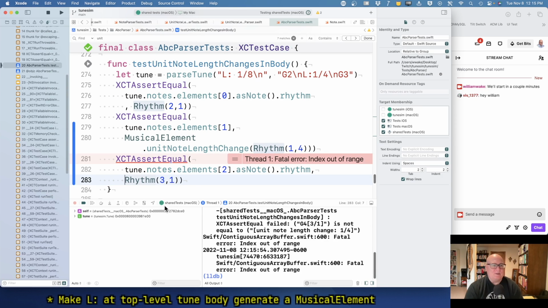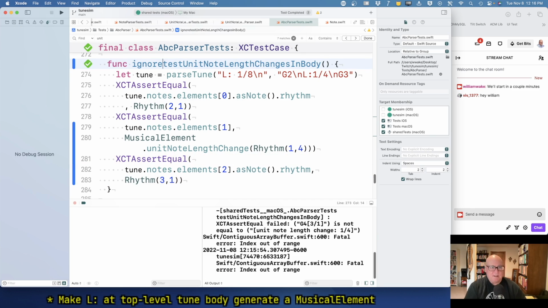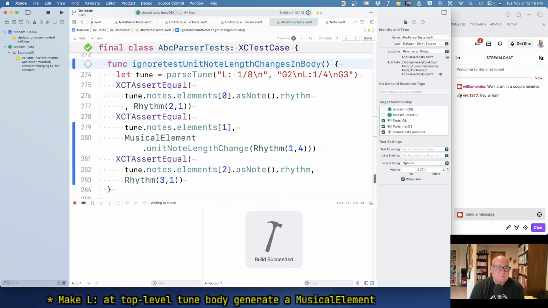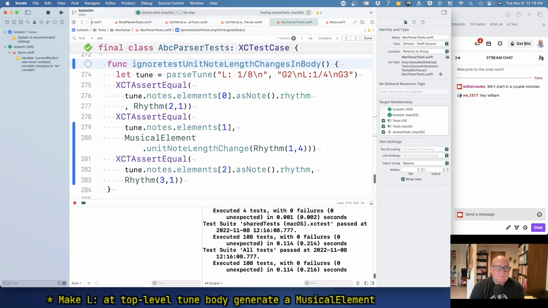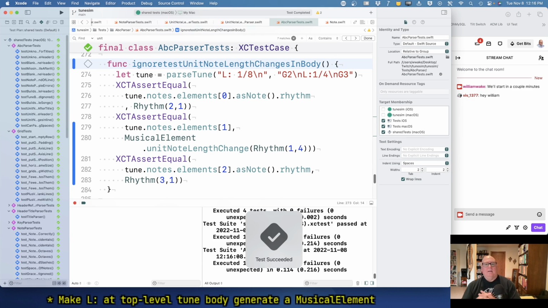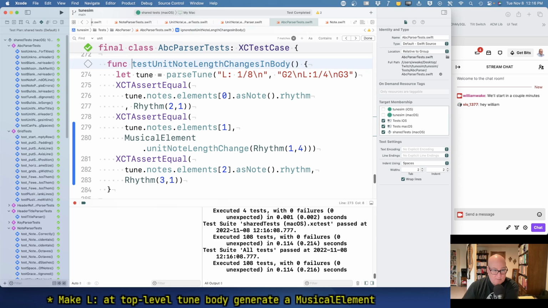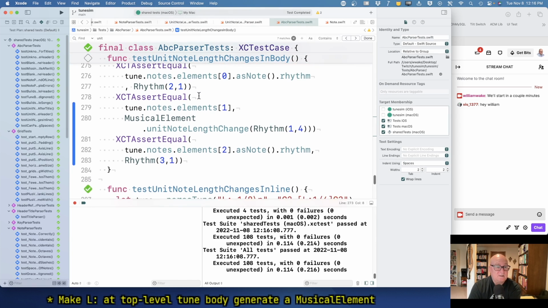Okay, yeah, so that blows up. Good. Let's ignore this one for a moment and run all the tests. Other tests. Okay. Good. So this is our failing test, and we're going to modify our code to take that into account.